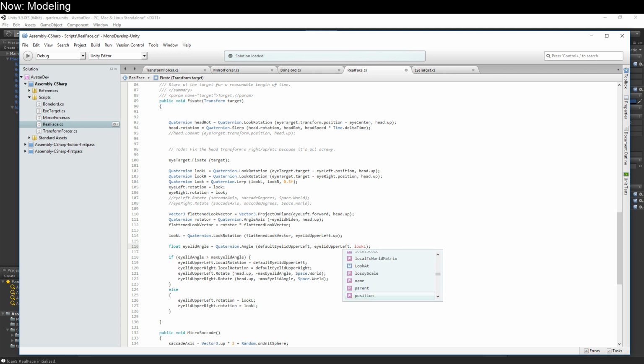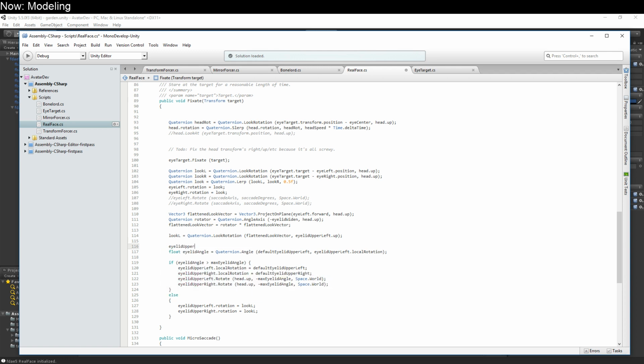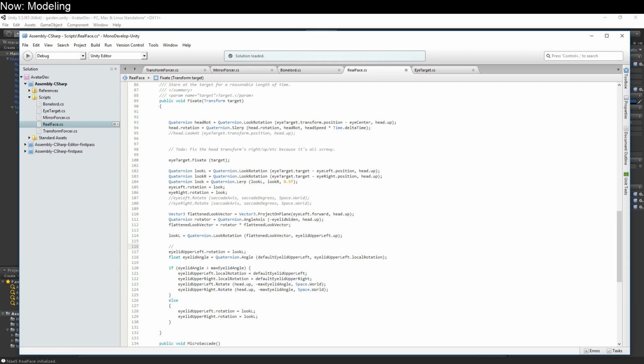We could do a local to world matrix. We could set it. Oh, transform. No, there it is. No more quaternions. Well, we could set it. So we'll go ahead and use eyelid upper left. This seems like it is not a great idea, though. It's a super basic hack that I don't really like. Set the rotation so we can get the local version. This is a hack. Learn your damn quaternions, you lazy ass.